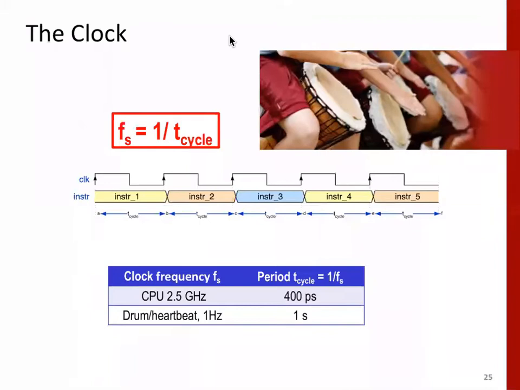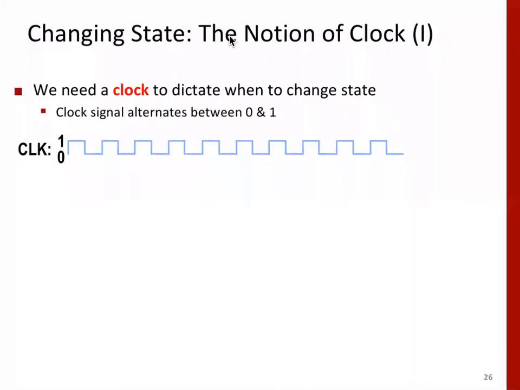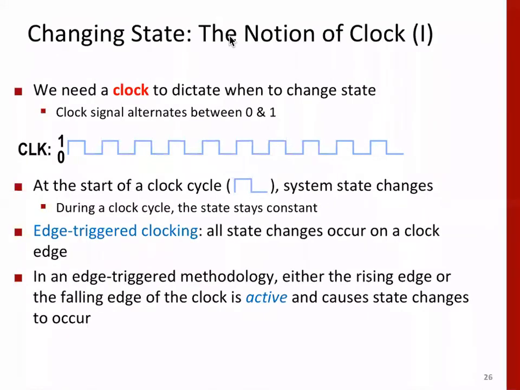And we know the frequency of that, right? Our heartbeat is usually 1 second per heartbeat. But for a CPU, what is the clock speed? Different processors have different kinds of clocks, and we can actually run the clock at different speeds also. So if a 2.5 gigahertz clock is there, then the cycle time or period is 400 picoseconds. You would have seen this, so I will not go into detail. So this is a clock.